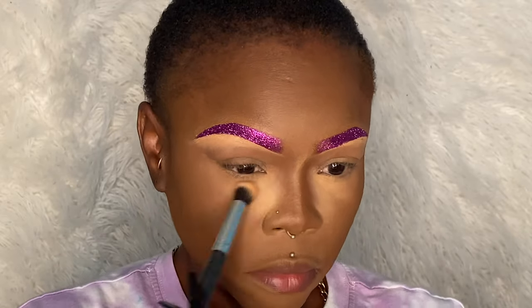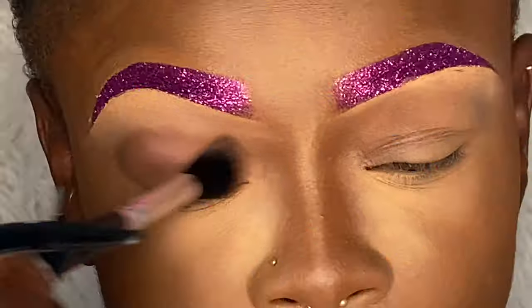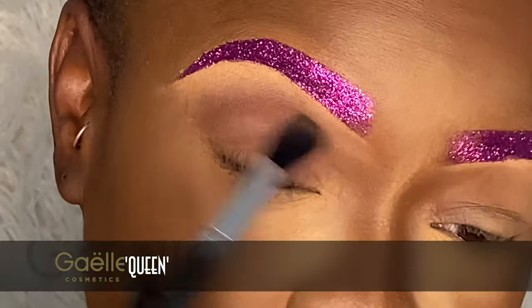So now this baking, yo, normally I'd bake with a loose powder, but I didn't this time. So when I was baking this time, what I tend to do is I baked and I brightened. I didn't say that in the script, but I baked and I brightened. So if you notice, I put it just right in there by my eyes, because I want my nose to appear slimmer as well. I tell you, this foundation, how I do it, oh, it is everything. So I want to kind of talk about that before we go into the eye work.